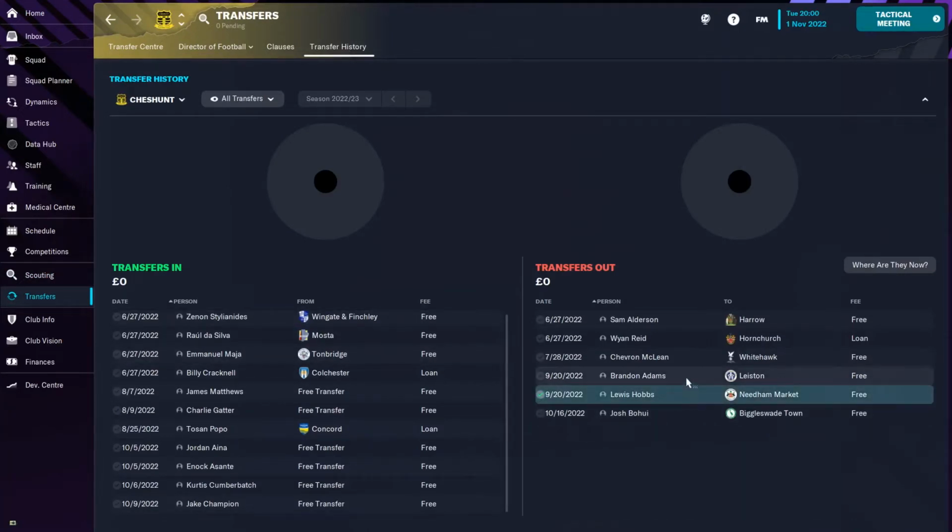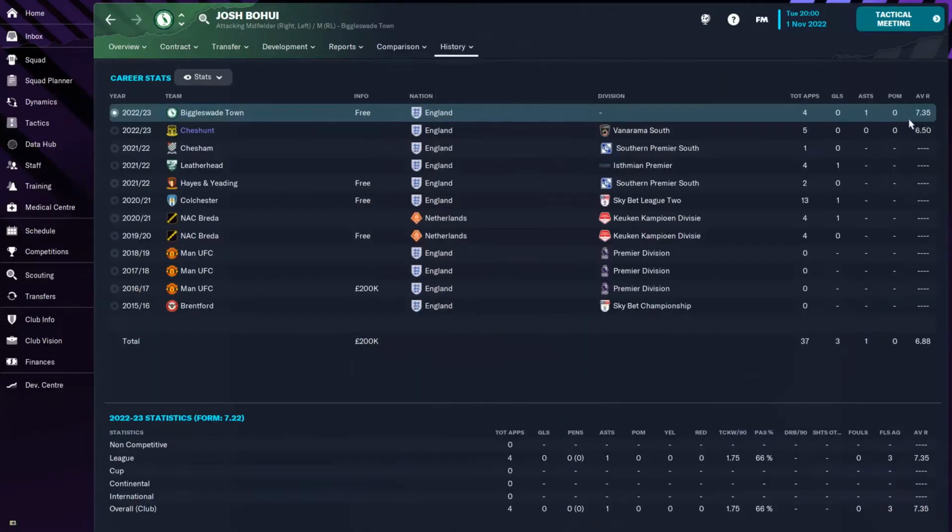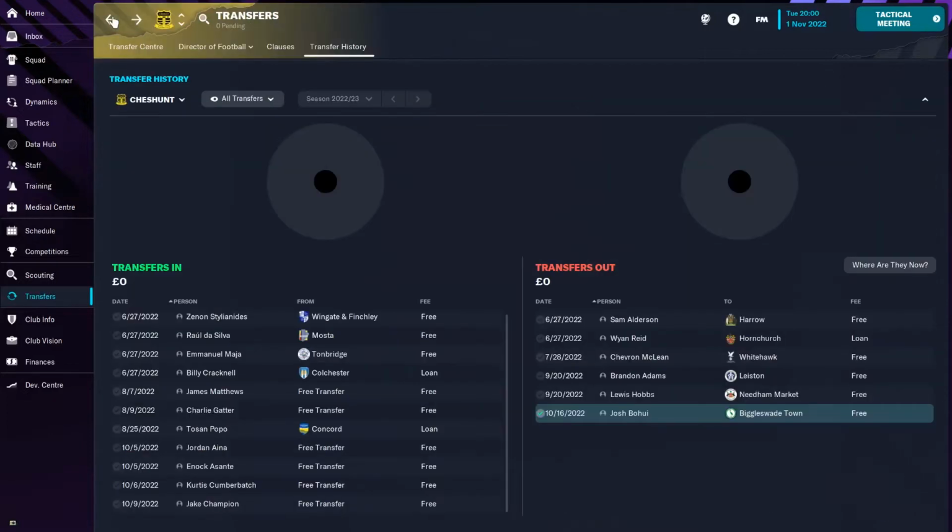First of all, Hobbs is gone. I think I showed you this. Josh Bohe, he's out. I was paying him 200. They're leaving us, and they're making more than double. He's making 525 per week. So how's he doing there? Oh, he's kicking butt. It's the lower leagues. Biggles Wade Town. Cool. You gotta love the name.